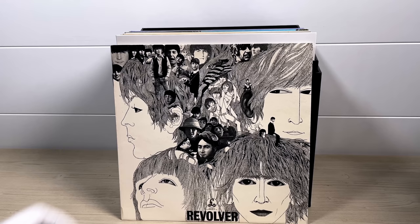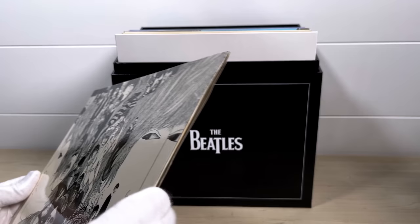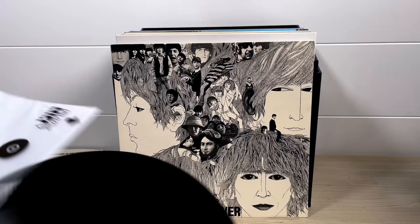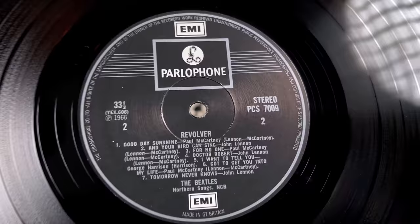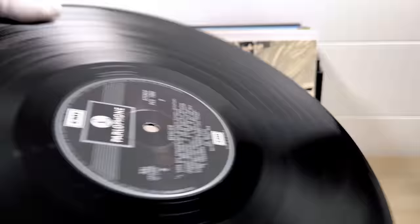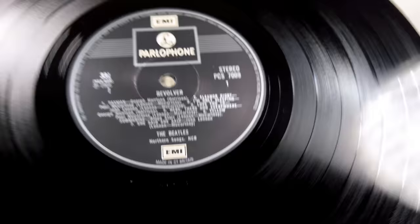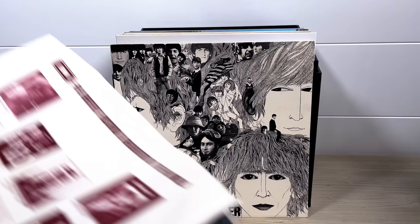Revolver had a slightly different cutting history — no front mono or stereo indicator, but the flip backs are here with just a slight bend on one corner but otherwise very clean. This is a two EMI box pressing from late 1970, perfectly clean, with dash-2 on both sides. Revolver was one of the first Beatles albums to be recut — recut from its original dash-1 in July 1970. You can find one EMI box labels with dash-1, but most on that label are dash-2.